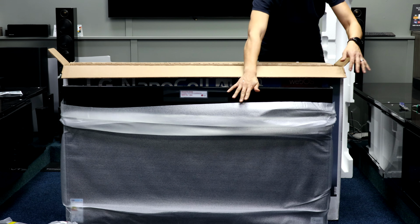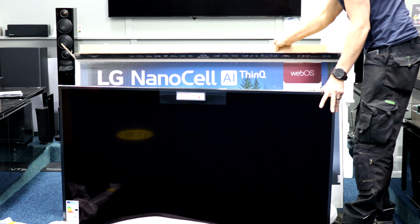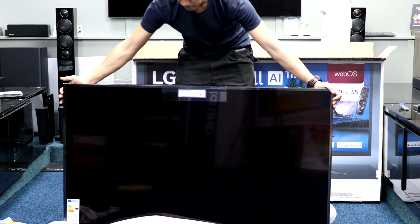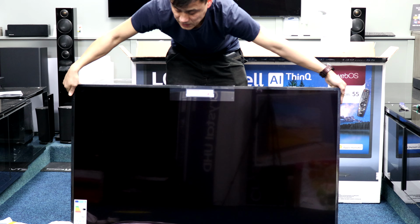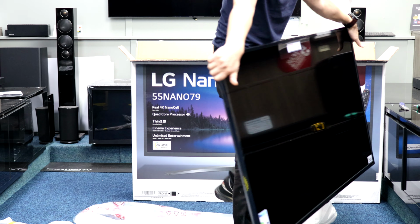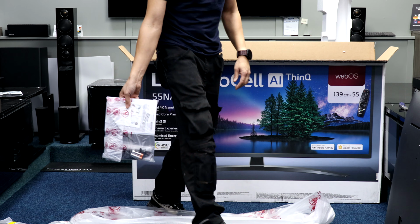That is the TV there. I'll just take the bag off so you can have a quick look at the front. And that's the TV itself, so pop it to the side, we'll get some close-ups and so on and build the stand. Before I forget, instruction book and remote pack as well.